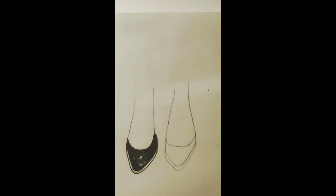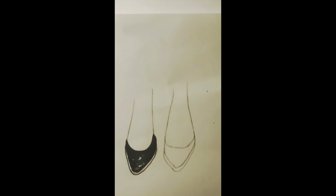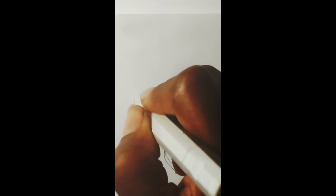Next, I'm just going to blend with a little white colored pencil. This is a Prismacolor, and I'm just going to give a very soft haze. So tiny pressure, very, very light and subtle toward the center, just to give more of a reflection in the middle. And then I'm going to move on ahead and color in, excuse me, the leg.